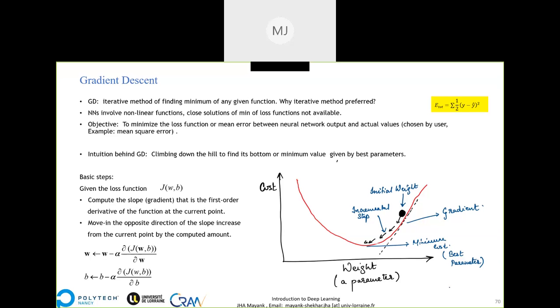Someone has asked, can we use genetic algorithm or differential evolution algorithm to tune the weights of neurons? Yeah, of course you can. Evolutionary and genetic algorithms have been used in the state of the art by many researchers from different domains for tuning the weights. That's one way to do it.